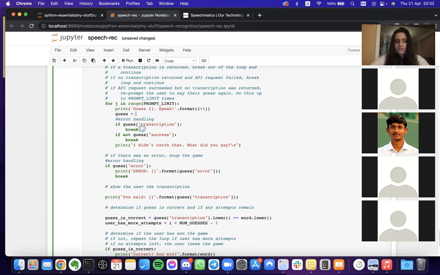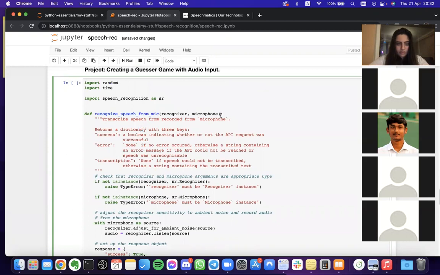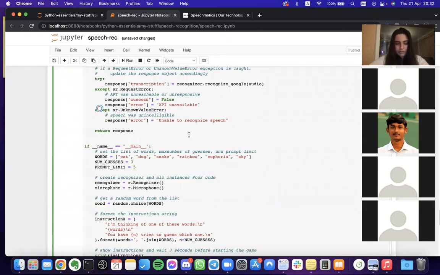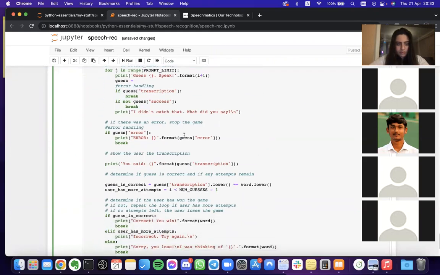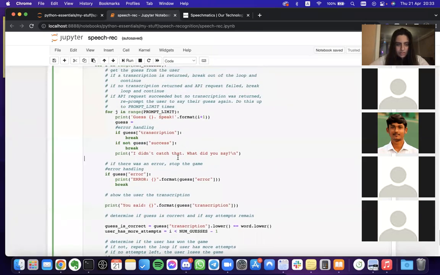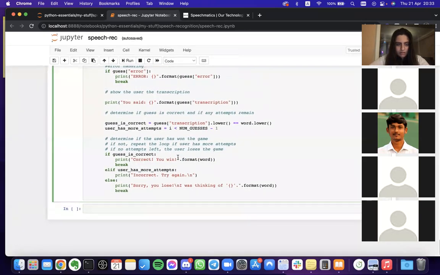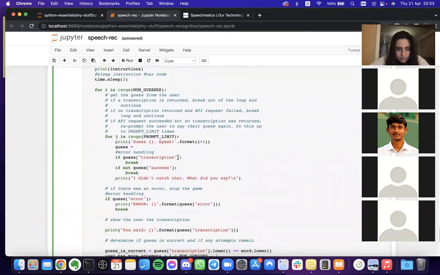Okay, so we're gonna use the function that we created here, of course. Actually, the whole thing, because we created the same recognizer and microphone with those names. So, where were we? Error handling. Where's the for loop? That's the for loop.